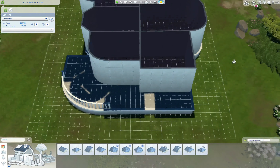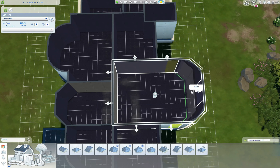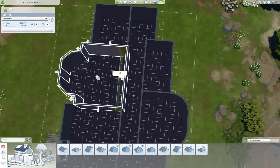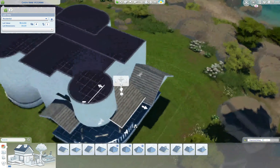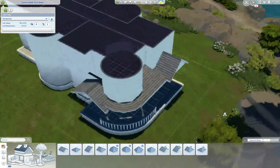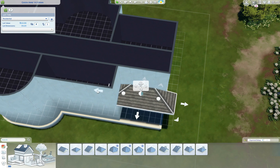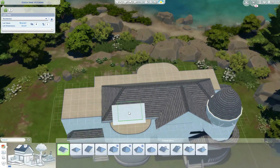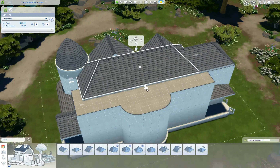I've really avoided building Queen Anne-style homes because we didn't have round walls before, but now we do. This is actually the first time I've attempted a build with the new round walls, so go big or go home, right? Who needs practice? Though, if you find the round walls frustrating and buggy — because they are frustrating and buggy — there are many Queen Anne-style mansions that have square or octagonal towers, so that's an option too. I'm just really excited about round walls, so we're going for a round tower.